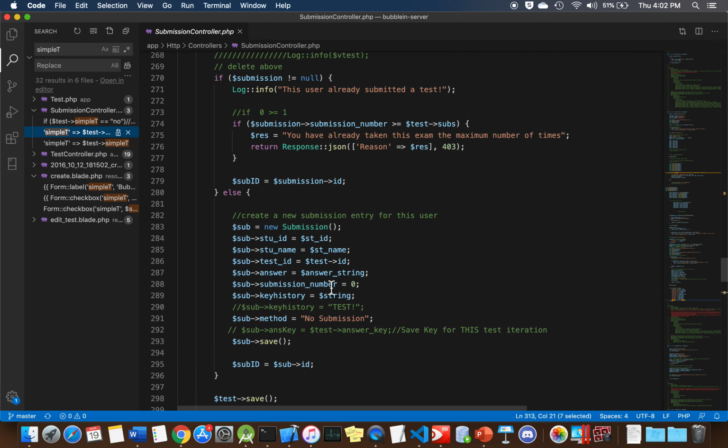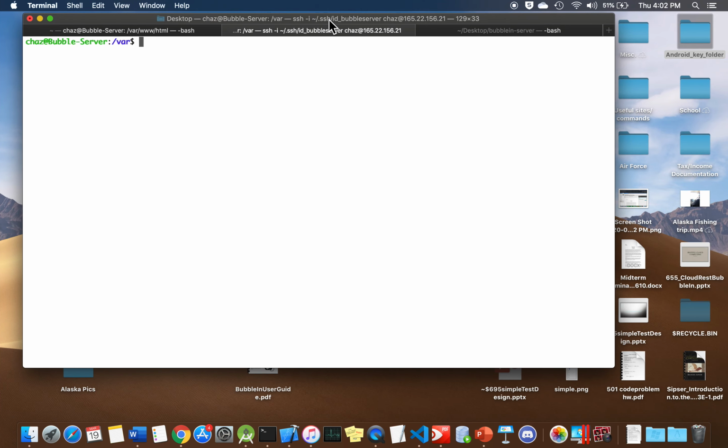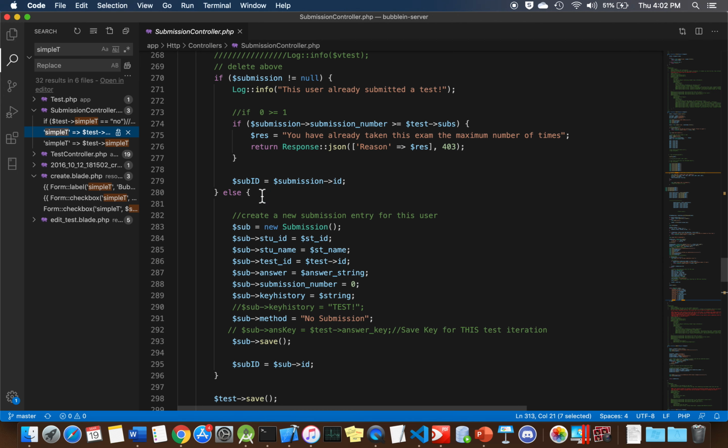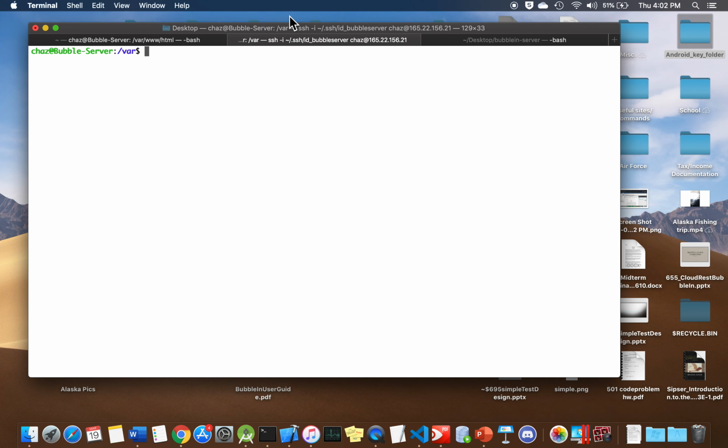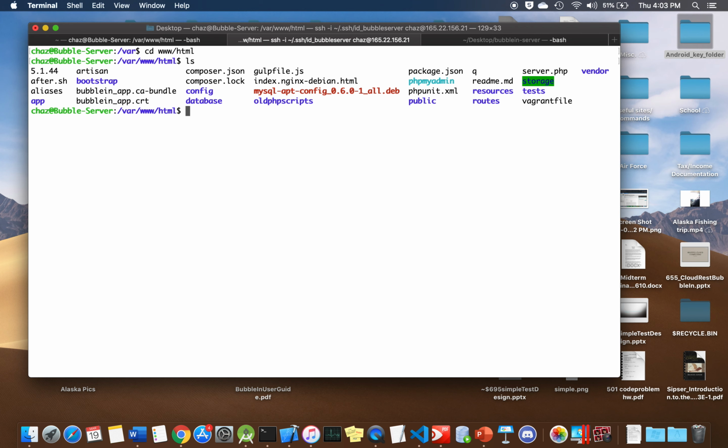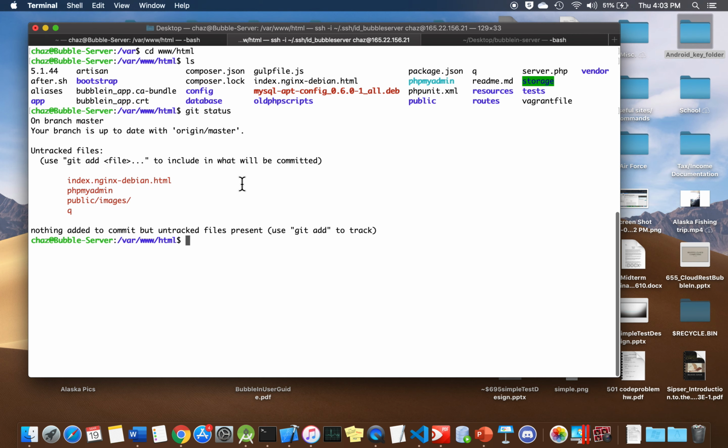I did show the native code here. When going from this native code to the web server, I'm doing that through the terminal. I understand this has a built-in terminal, and I like this. The way this happens is I just SSH into my server, and then I can get into my regular folder, and here is where I can do my git pull and all these kind of things.